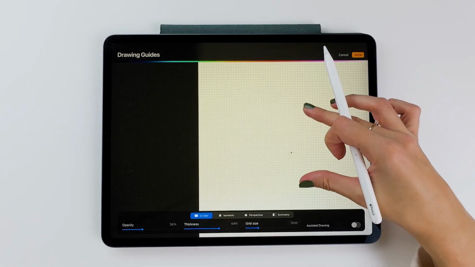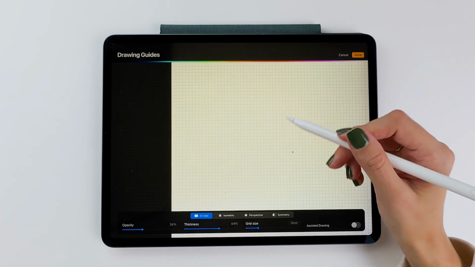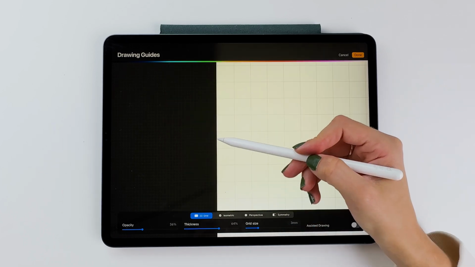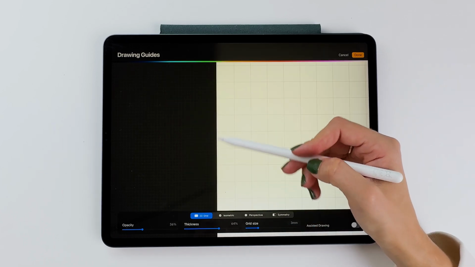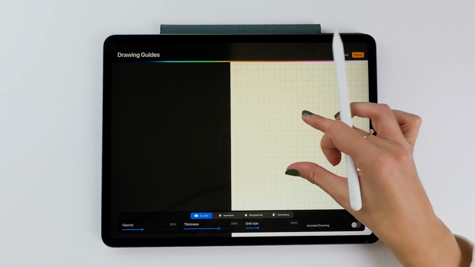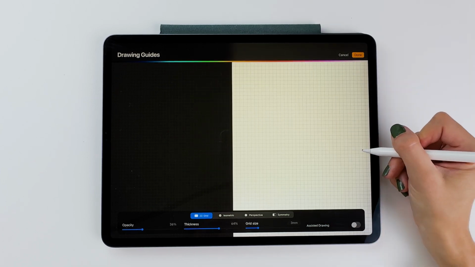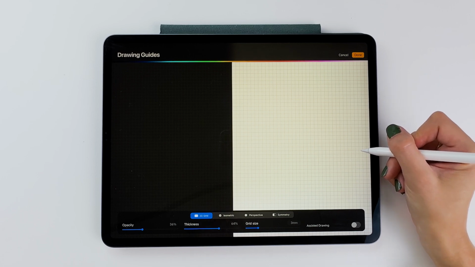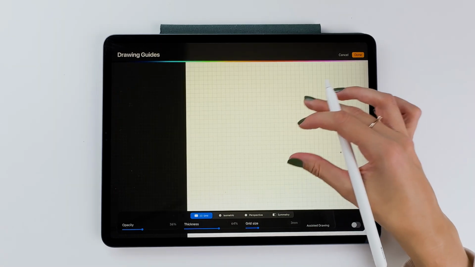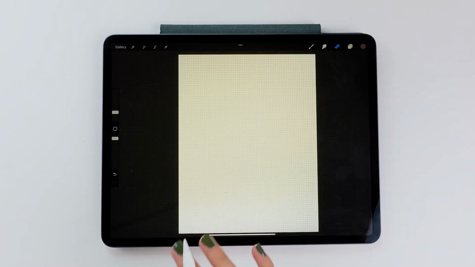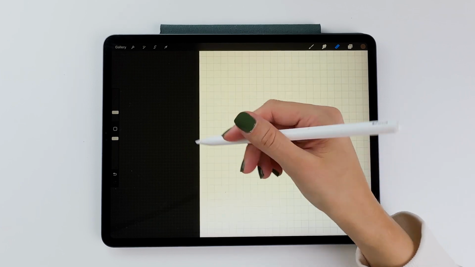Now, what you need to do is to zoom in on your canvas and just move your grid to the left or the right side, whatever you like, so the line of the grid will be right on the edge of the canvas. I need to move it a little bit further, just ever so slightly, and I think even a little bit more, like this. And now we have our grid set to the exact same size as our bleed. So we have the bleed of 3 millimeters and the grid is also 3 millimeters.